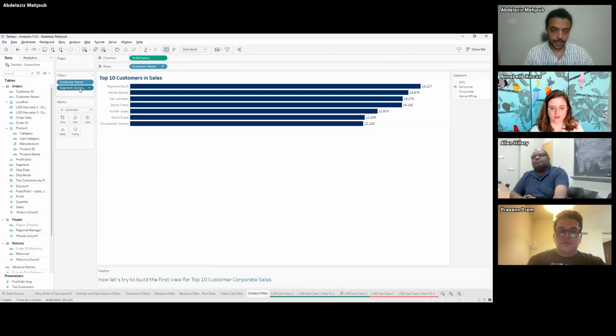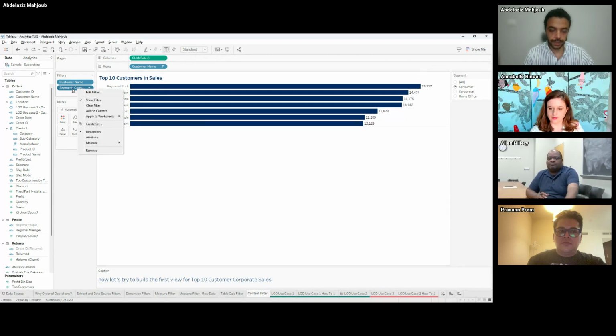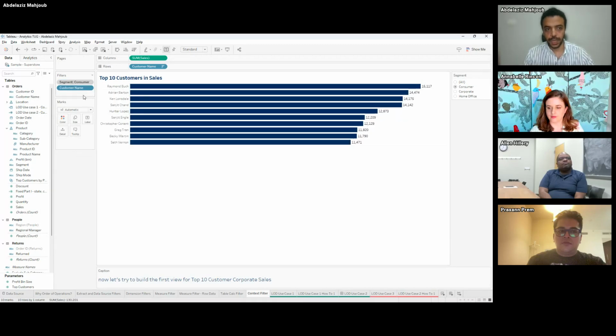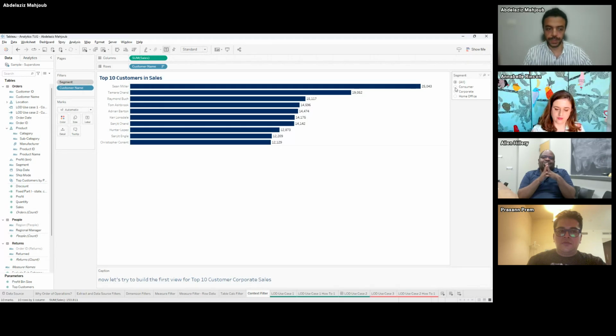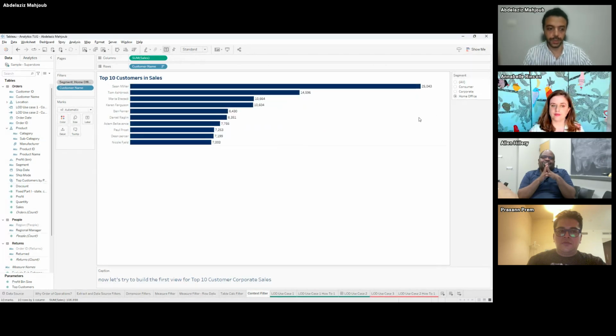From here, we are going to learn about context and how I can apply a context to a filter. This is where I can right-click on the filter and add to context. You can see two things just happened. First, instead of 7 marks, now I have 10 marks. Second, the pill becomes gray, which means this filter has been applied as a context filter. So now, whether it's all values on the segment field or any of the values, it's always going to retrieve 10 values based on the filtration in the second field on the filter.